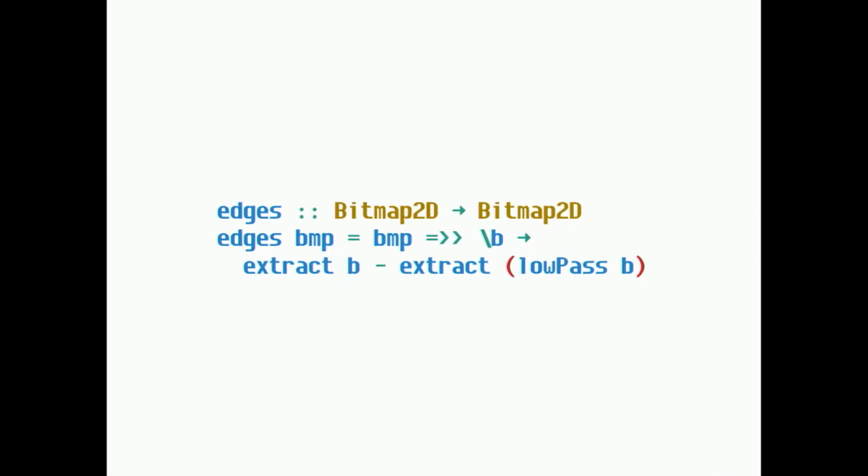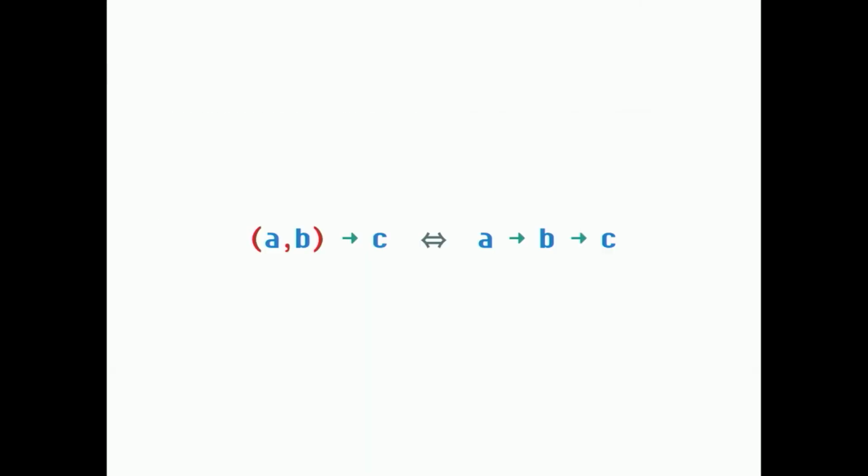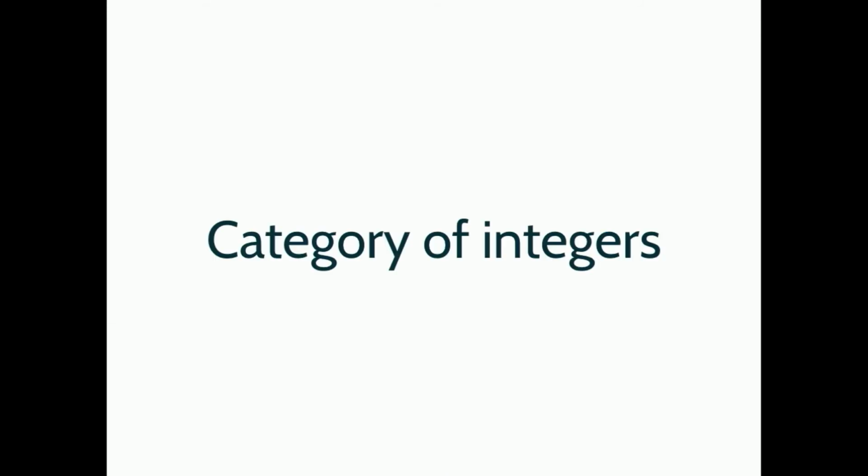And if we do this exercise again, if we take the difference of the low-pass filter and the identity, and we extend that over the whole image, we get an edge detector, which is kind of cool, because what we started with is just an isomorphism between curried and uncurried functions. But we can do all kinds of cool stuff with just identity, curry, and uncurry, right? OK, so that's one example of an adjunction.